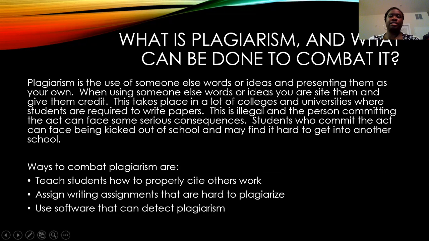Okay, the next section was what is plagiarism and what can be done to combat it. Plagiarism is the use of someone else's words or ideas and presenting them as your own. When using someone else's words or ideas, you are to cite them and give them credit. This takes place in a lot of colleges and universities where students are required to write papers. This is illegal, and the person committing the act can face serious consequences. Students who commit the act can face being kicked out of school and may find it hard to get into other schools.